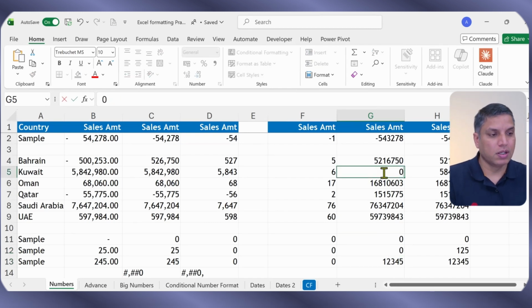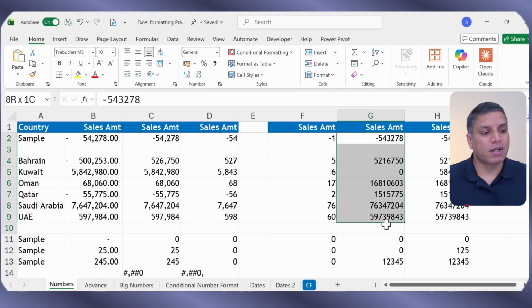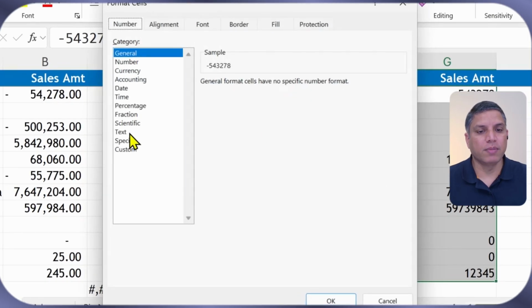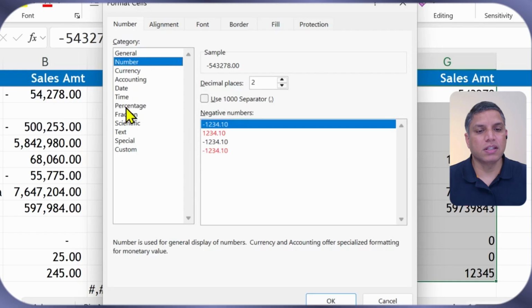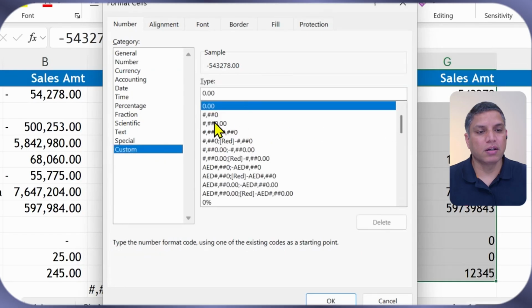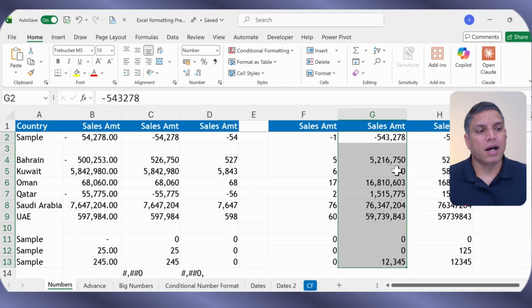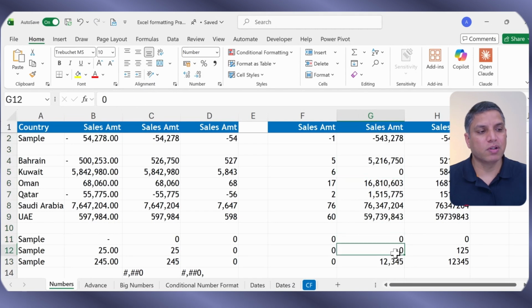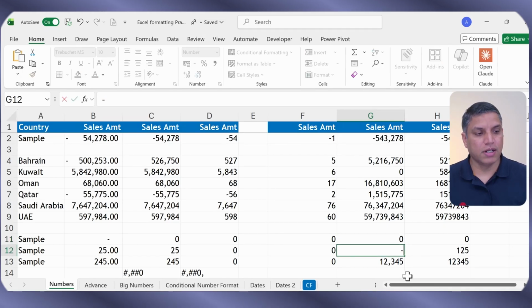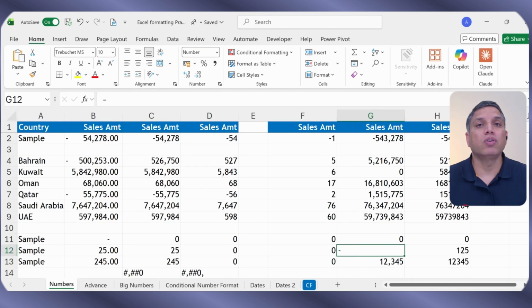Now I am trying to display all these in the 1000 formatting. That's fine. But I don't want to display these zero values because they are not adding any value. Rather than zero, it would be good if I show it as a blank or maybe as a hyphen. That's how sometimes we want to show our numbers.